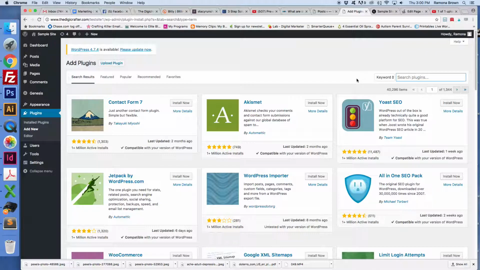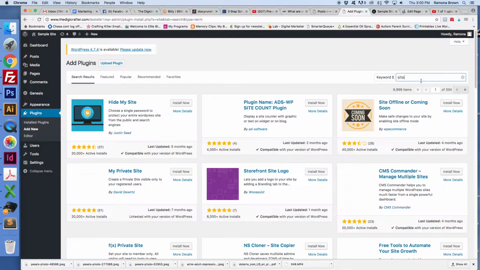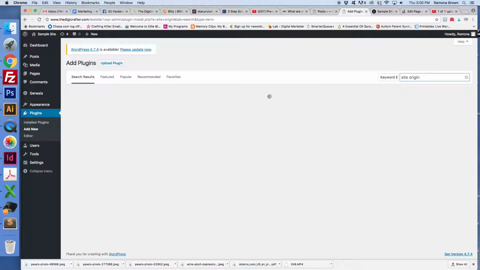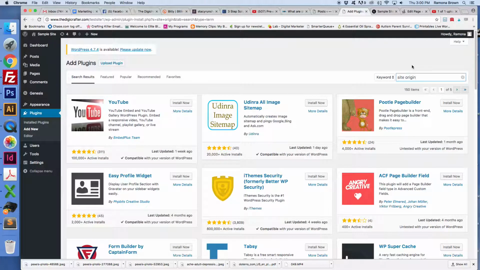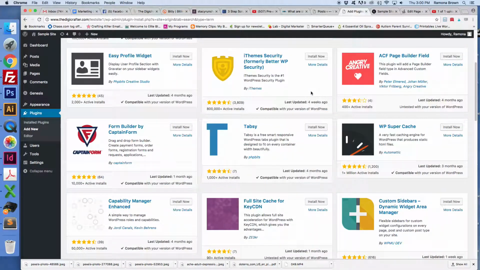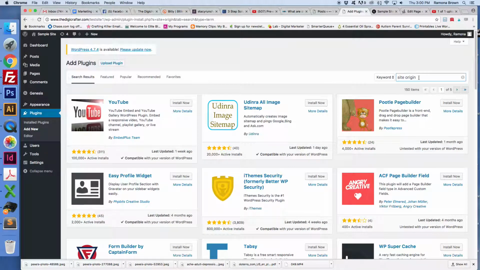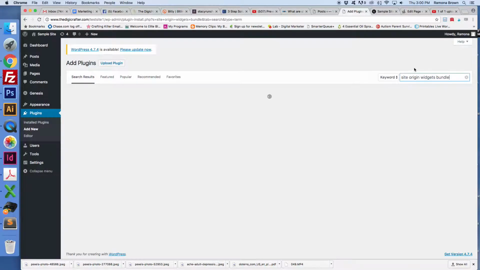I always just look up site origin. Yeah, it's such a weird name, and hopefully it will come up. Widgets bundle. Let's see if that pulls it up.